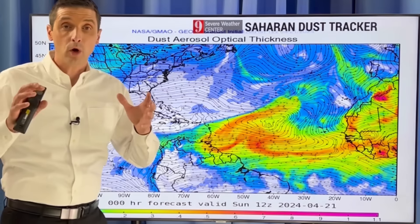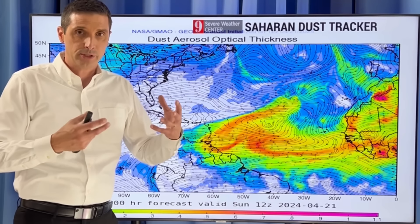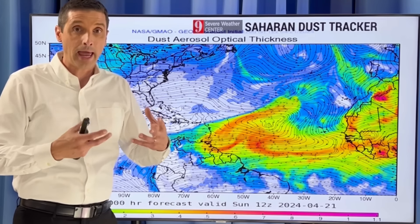Also watching the dust that is moving in — that's one ingredient I keep an eye out for as we go through the hurricane season. Dust is very hard to predict long-term in these patches of dry air, and that could really change a hurricane season. So here we are in the Caribbean: some of us haven't gotten the dust yet in the Eastern Caribbean, others have had it moving in as expected. Yesterday some of it got in here, and today we're going to see some more of it moving in.